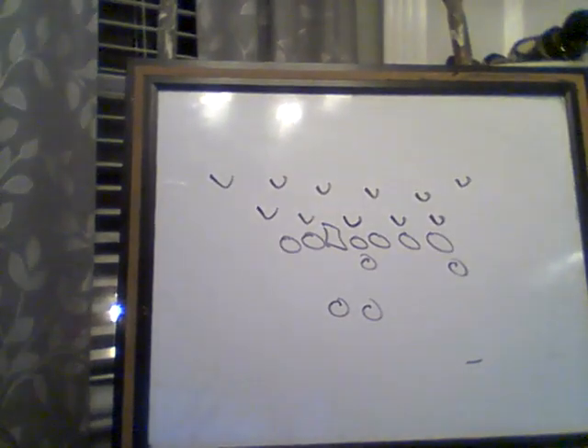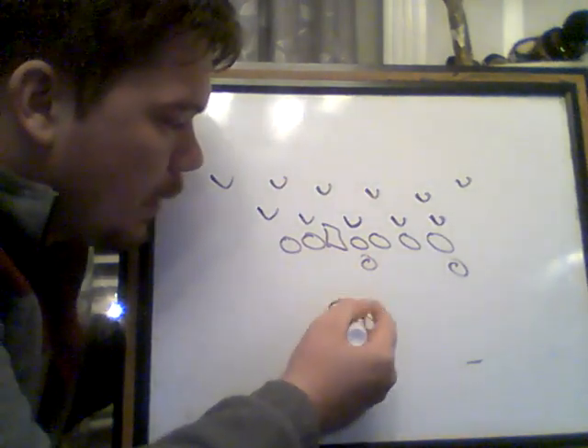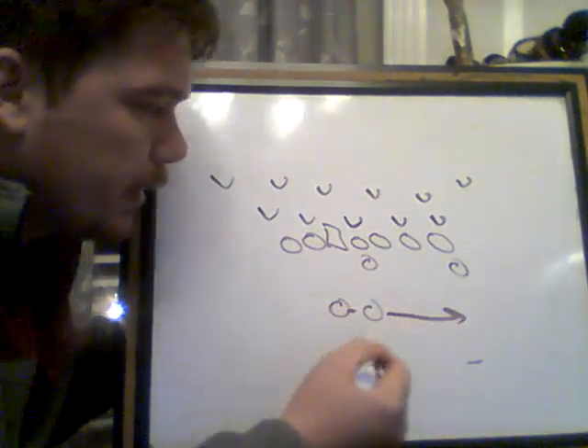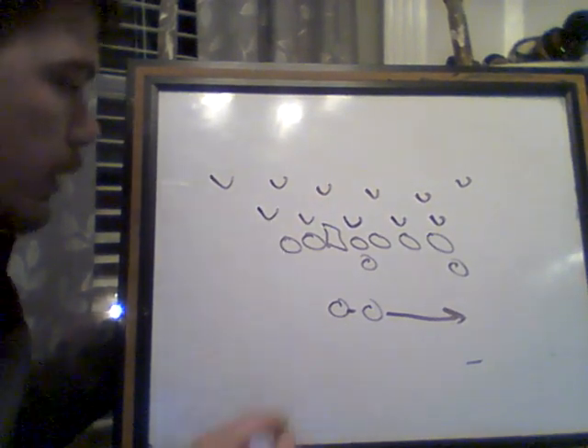It's not the most complicated play in the world, but what's simple can work, guys. I want to show you a little technique about how to block and how to teach wedge out of the single wing, and then how you can apply it. We talked about our buck lateral series — we're going to start with wedge, and I'm going to show you it off the buck lateral series first.